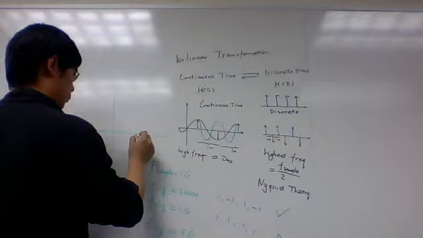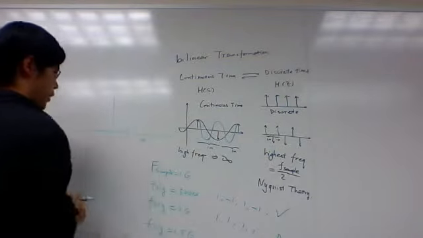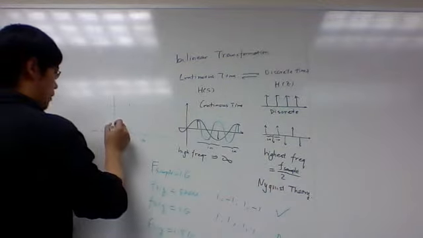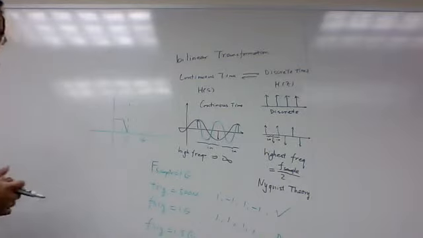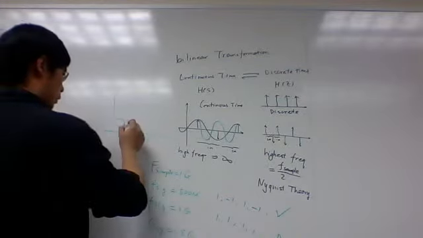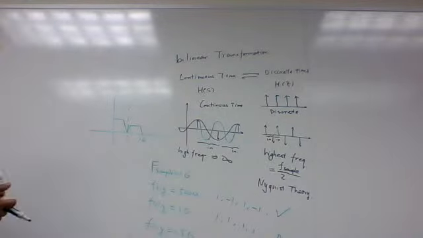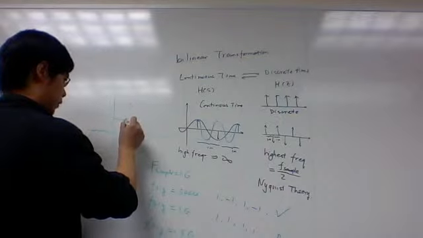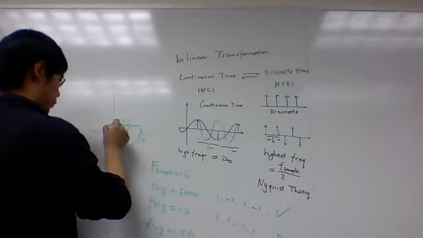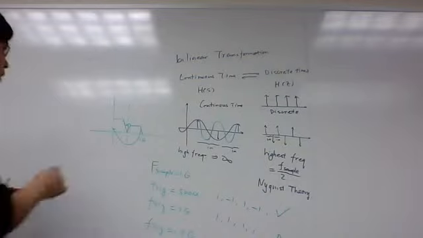So this is your 1 gig, and everything is symmetrical about half of the sampling rate. Let's say you have some spectrum like this. This is your original signal. What if you have another signal, something like this? What that will do is this will fold to here, and this 1 gig will fold to here. So you have something called spectrum folding.